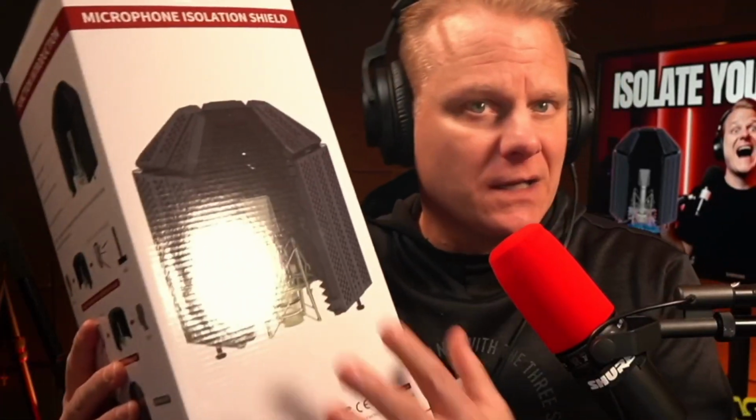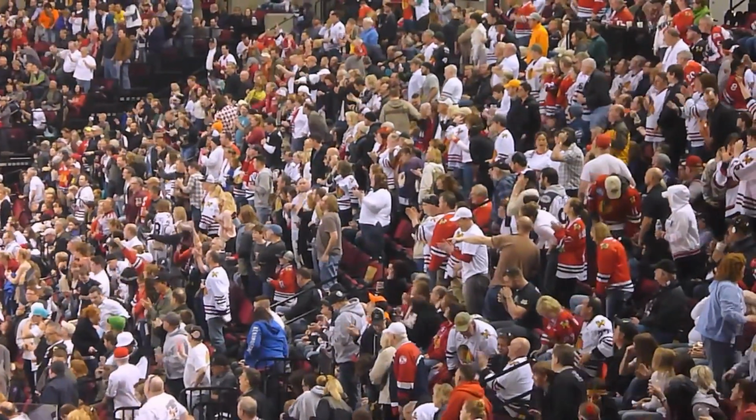So as you're aware, we do like to review mic isolation shields here, as you may need to minimize unwanted noise or interference, especially when you're utilizing a condenser microphone in a not so well treated space. A microphone isolation shield can ensure you capture only what matters, which is your voice, not your fans, not fans like people that cheer for you, but air conditioning fans and things like that.